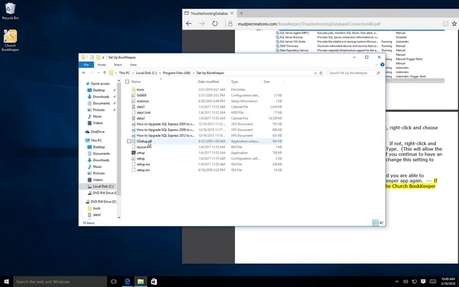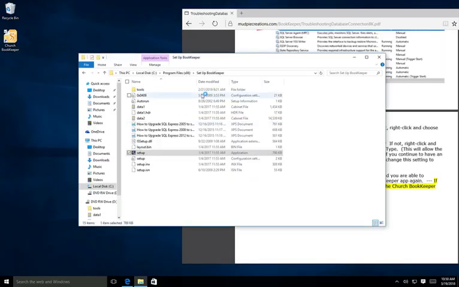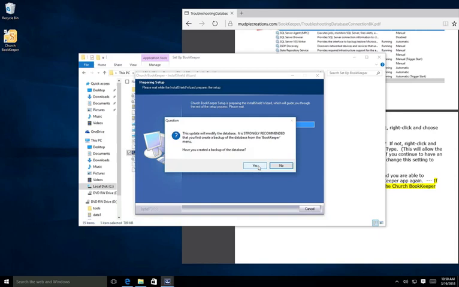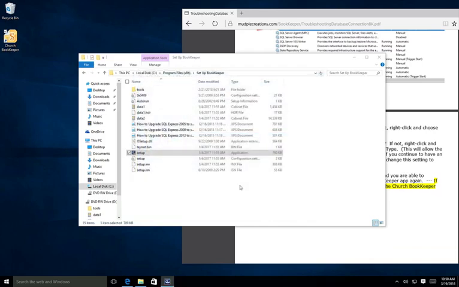So in that folder, if you double click on that, these are all the files that were extracted from the downloaded file when you first ran it. And so you can click on the Setup application and choose Yes to allow the application to make changes. And so now you'll just run through the install one more time. Since this is going to be in repair mode, it will be much faster. So you'll just choose Yes for you created a backup. That'll let it move on to the next step. And then choose Repair and the Next button.